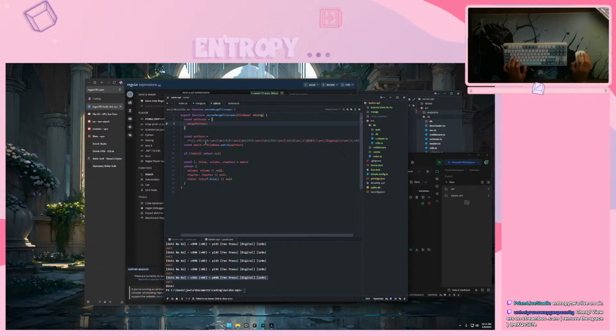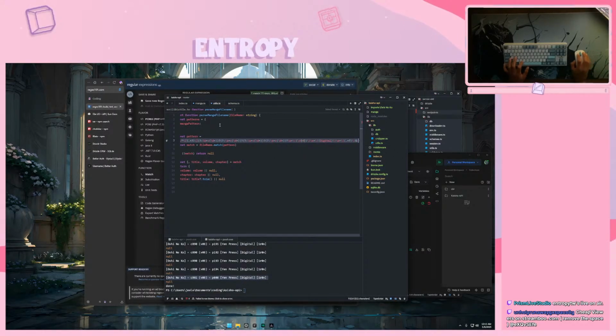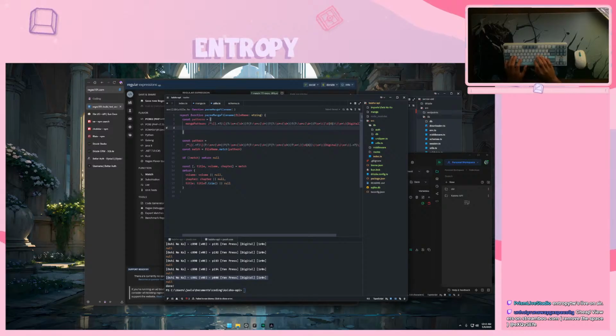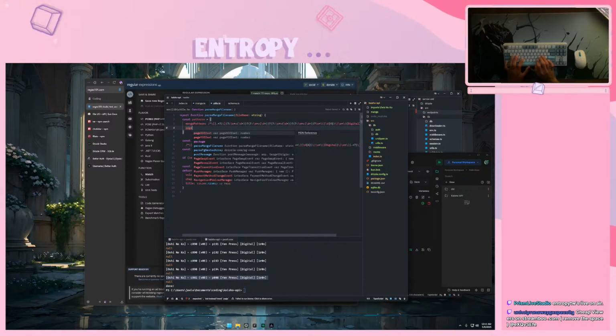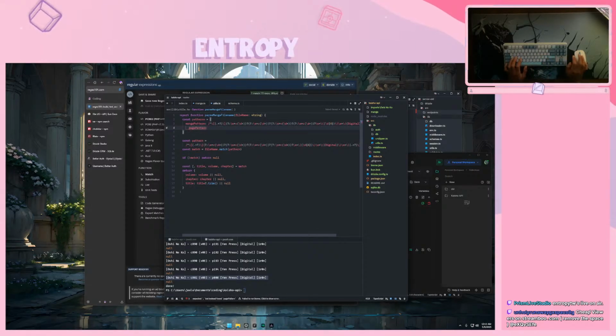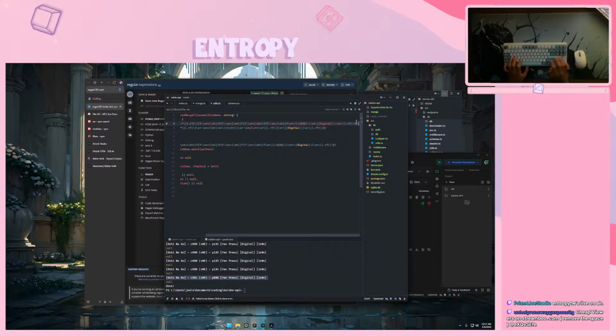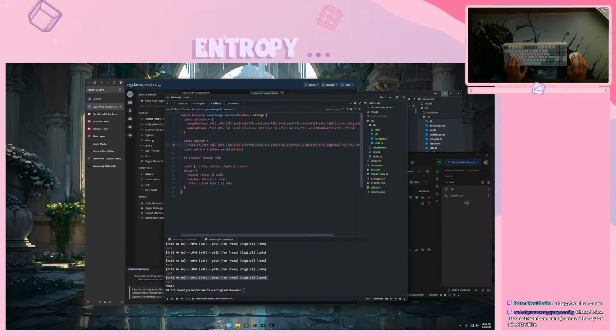Oh, whoops, this one, and then we'll do page pattern, and then we'll do this one, and do that.